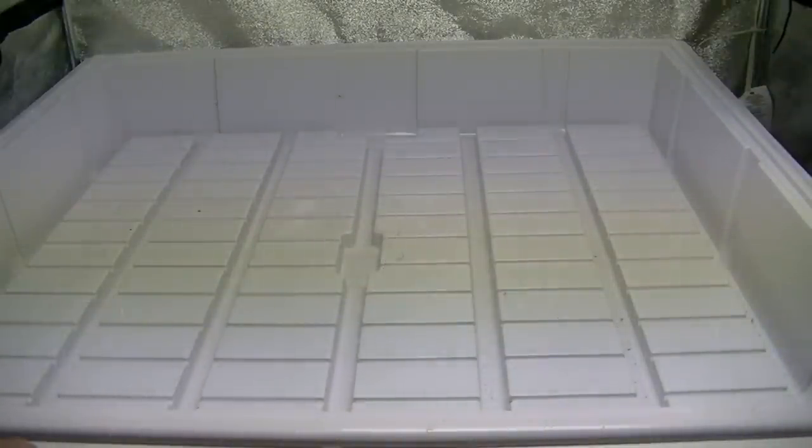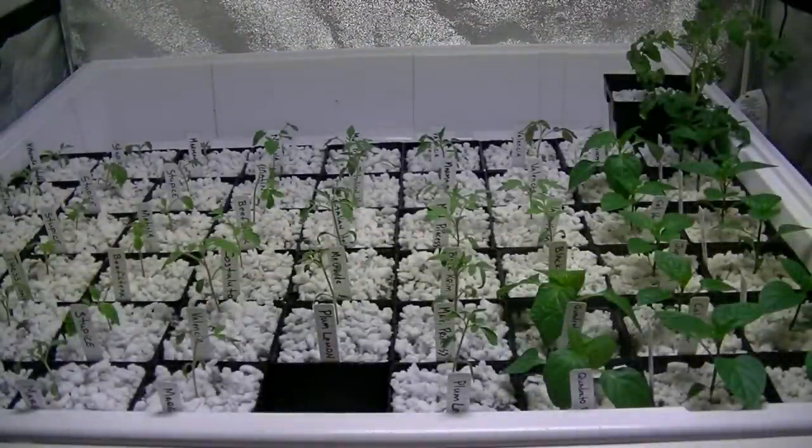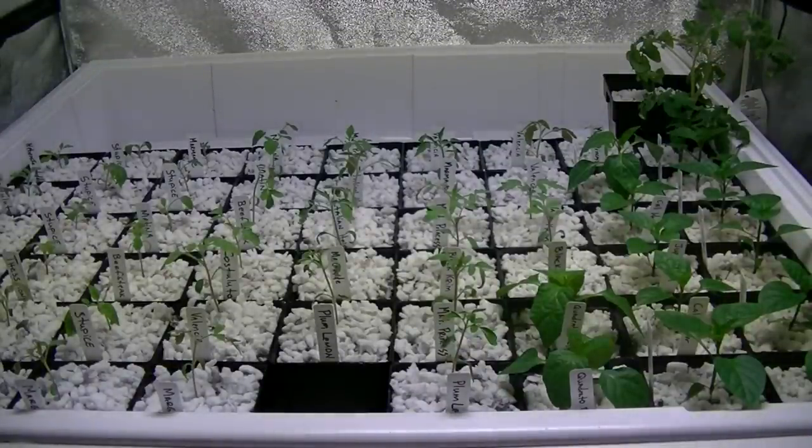About that amount of duct tape seems to have done the job just about right. I timed it and it takes just over three minutes to flood the table, so I'll set my timer to flood once a day at least to start, until the plants get a little more hearty, and then perhaps twice a day. I'm using a little less than quarter-strength nutrient solution because I've got some really young ones and the more mature peppers — I'd rather be low in this case than high so I don't burn them. Here are all the seedlings ready to go in the three inch pots. I tried to get the tall plants on one side and the shorter ones on the other so I can angle my light to accommodate the different heights. I'll also swap from this four-bulb T5 fixture to the eight-bulb T5 fixture currently lighting the remaining seedlings.